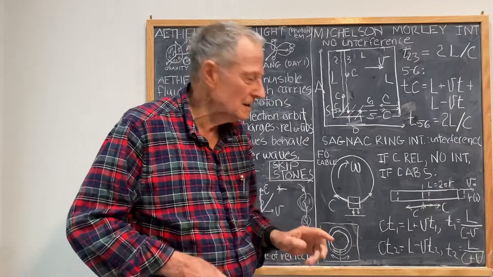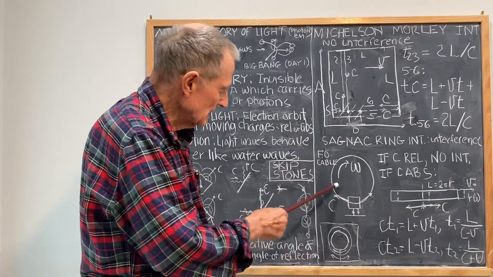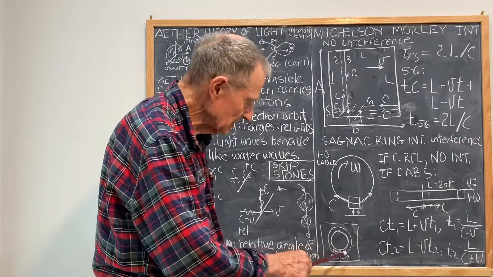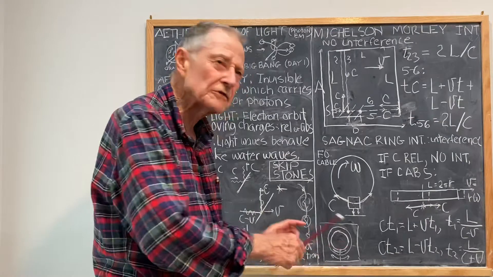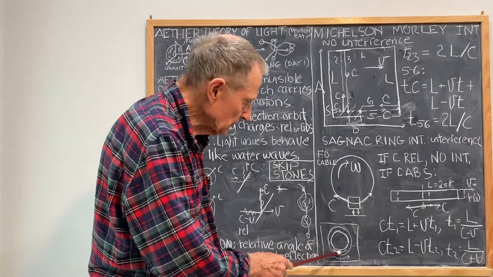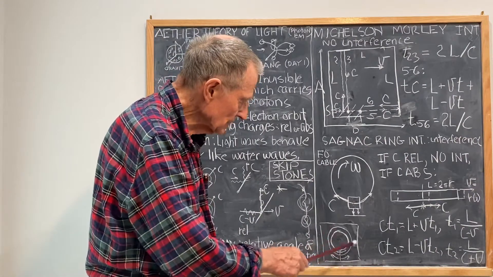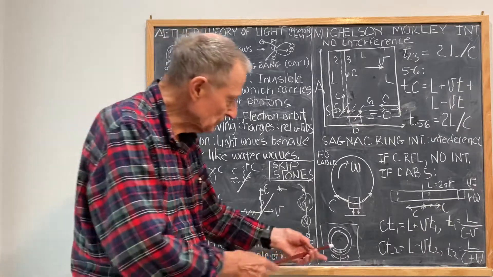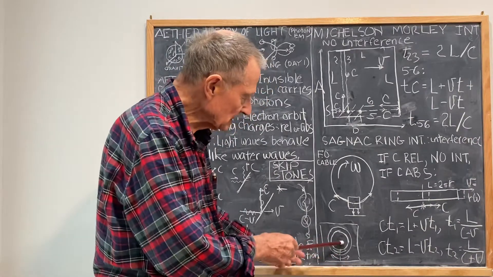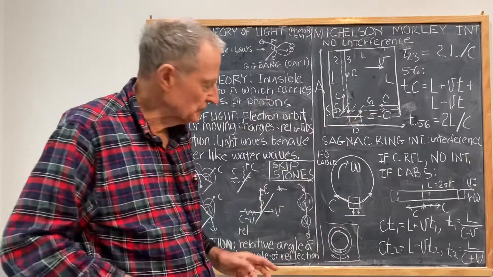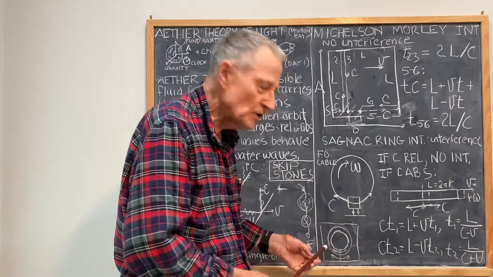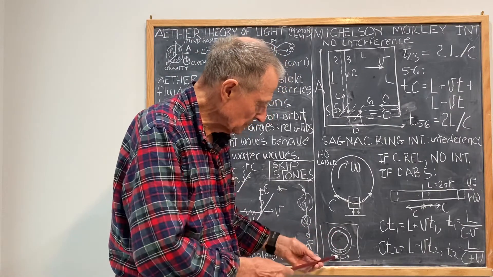I have a little model of the two different approaches to this, the relative and the absolute. Consider I have a building, and on the top of the building I have a track, a rotating restaurant with a track in it. If I have two runners, if I score the track with a white line, and I put two runners at that white line, and tell each of them to run around the track with the same speed, then the time it takes them to arrive at that point will be the same, no matter if that's stationary, or if I tell them to hang drapes over the windows and tell them to run in either direction with the track rotating, the result will be the same. And the rotation has no bearing on the time it takes to go around in either direction, because they're running with respect to the track.